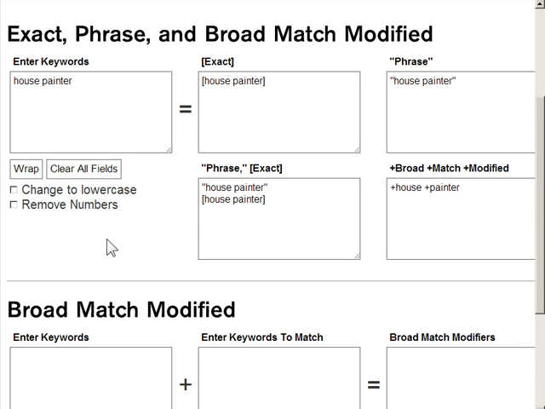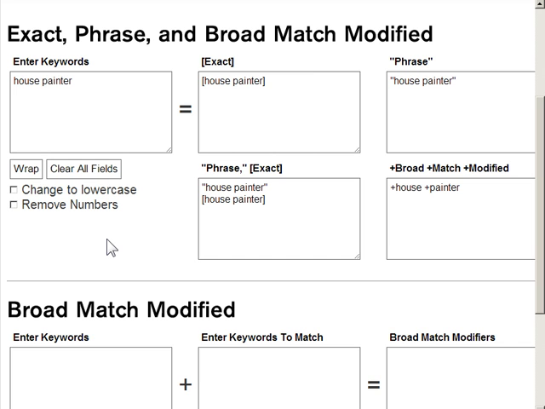So there are three match types. There are match types with brackets, which I'm going to explain in a second, ones with quotes, and ones with plus signs. And this is a free tool we'll include that you can use to kind of break this out. Again, we're just at the concept stage, so you understand, but it's important to understand this because, again, Google likes to make money, you like to make money, but sometimes those don't align.